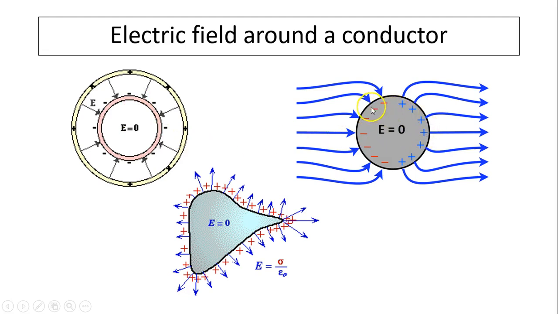The other examples: a metal sphere has all the charges on the surface of the sphere, and inside, E equals 0. This is an oddly shaped metal object, and we can see all the charges are distributed outside. All the field lines are perpendicular to the surface at each point. Another thing is that the most curved part has the strongest field. So over here, the field is strongest. Over here is the second strongest. The field is weakest on the flat surface over here.